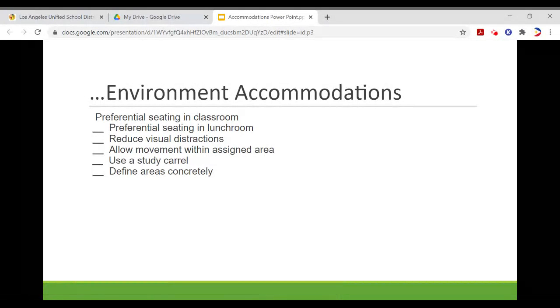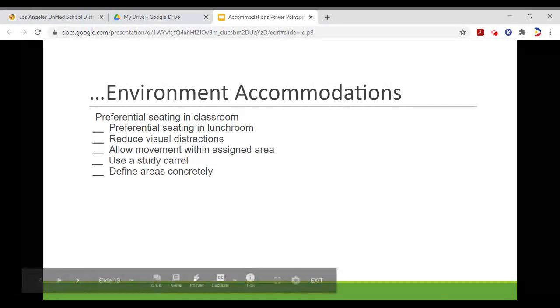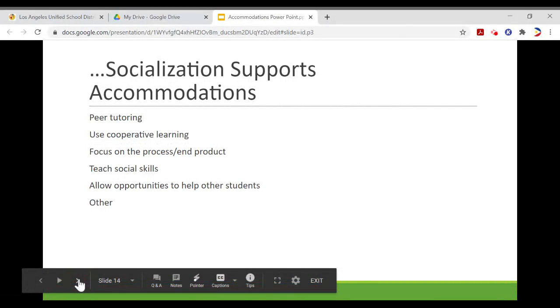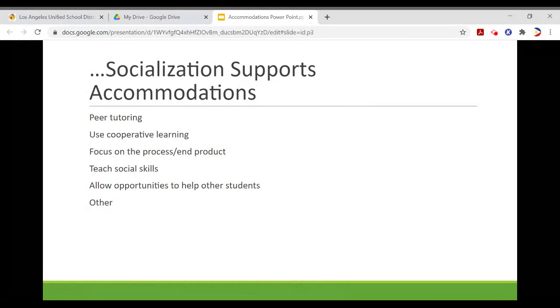Environment accommodations. Preferential seating in classroom. Preferential seating in lunchroom. Reduce visual distractions. Allow movement within assigned area. Use a study corral. Define areas concretely. Socialization supports accommodations.